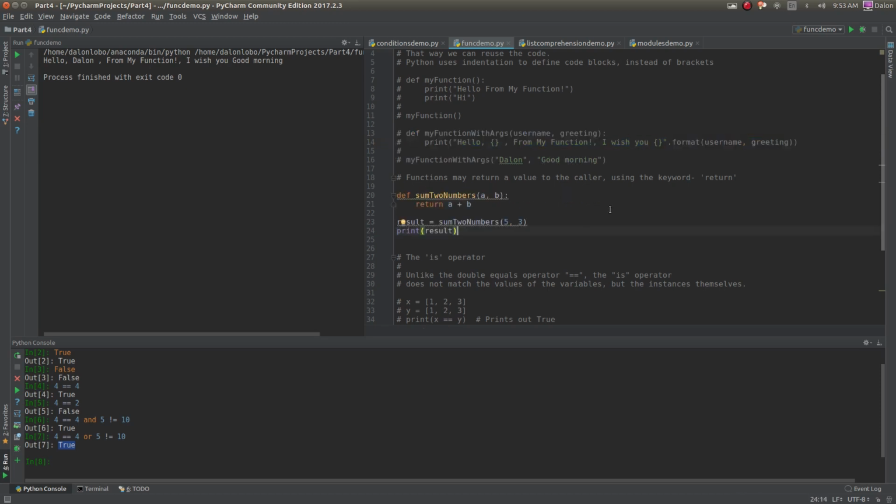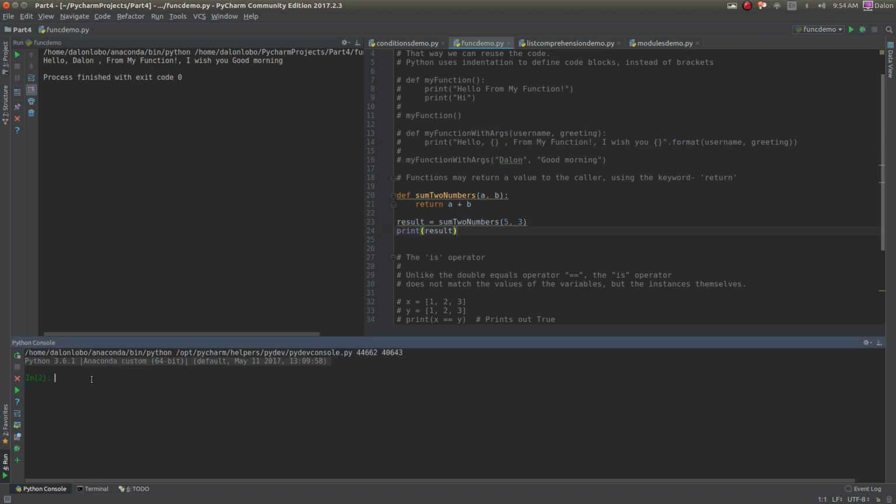The above functions were just printing out to the console. Now let's say you want to return something. In Python, if you wanted to add two numbers, you would normally do with the plus operator. Let's define a function for the same operation. Sum of two numbers a and b, and you can use this keyword return to return a value to whoever is calling the function. So in this case, sum of 2 is going to return a value and it's going to be stored in the result variable.